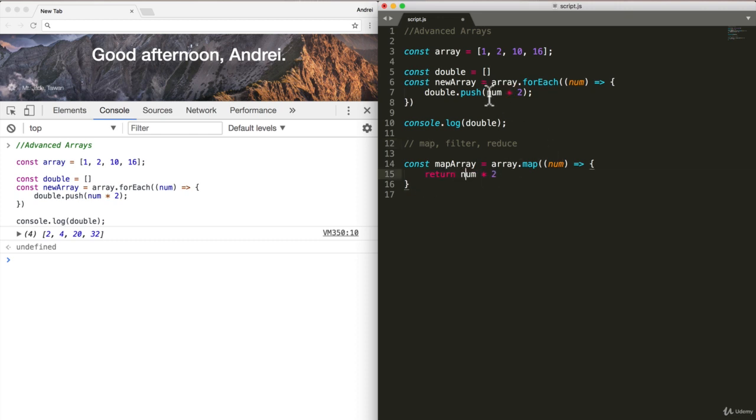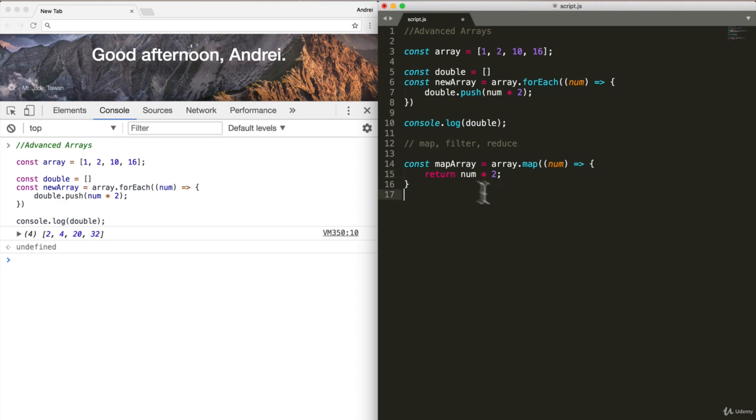Because what's different for map than it is for each, well, for each just loops over something and it just does whatever the function says. Versus with map, we can do what we couldn't with for each, which is loop over each element, each number, and return a new array.